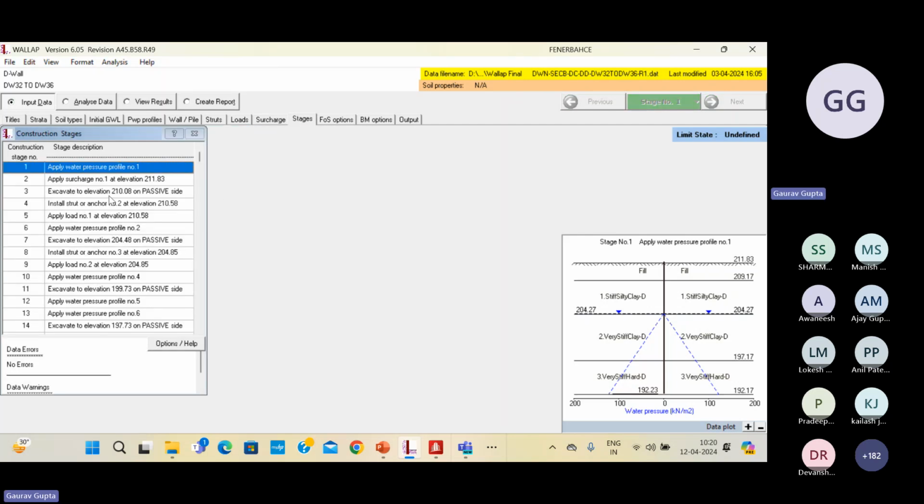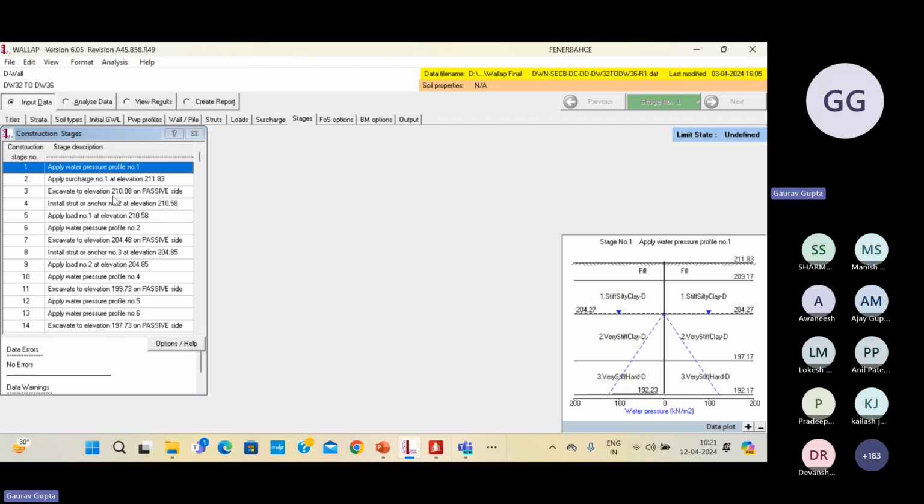So now we have defined the soil strata and the type of our retaining system. We have defined the water table. We have defined the struts. We have defined the moment restraint. Now we have to apply the construction stages, the construction sequence, which I have told you in the video and the drawings also. Now we have to create it in the software.